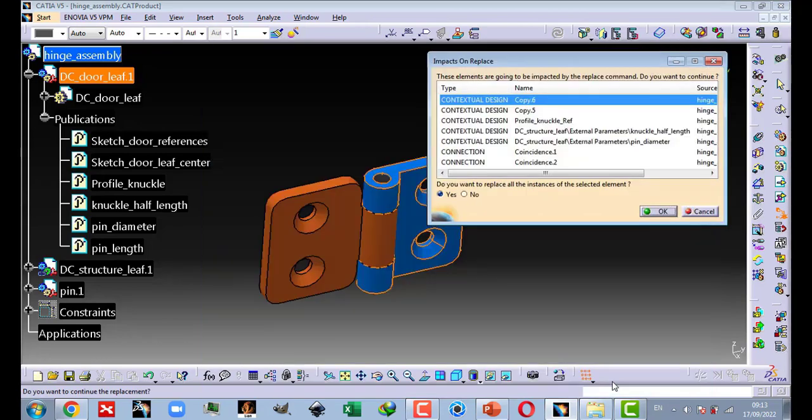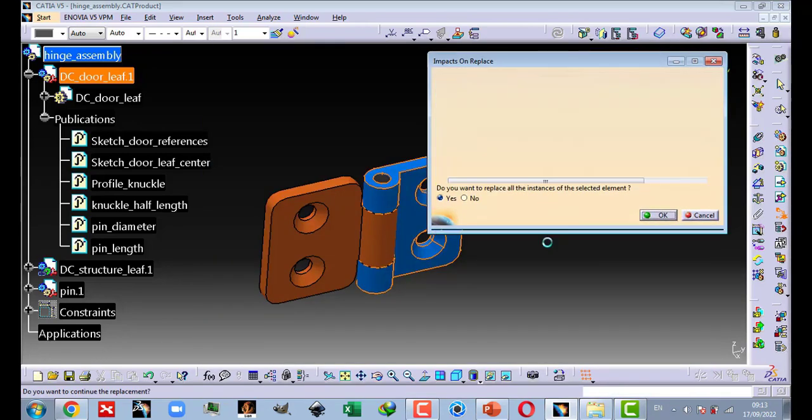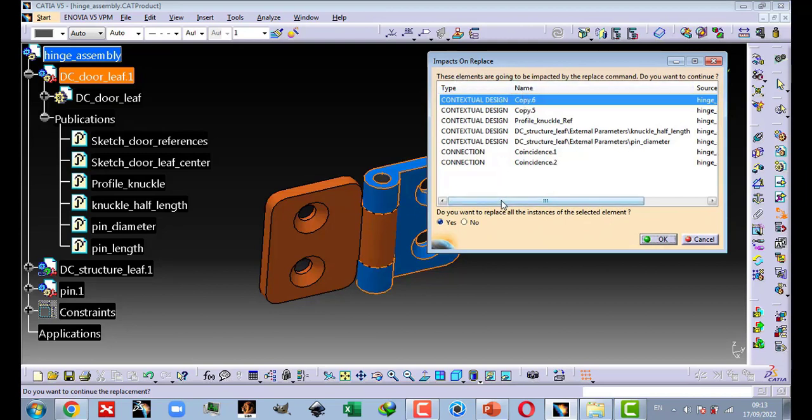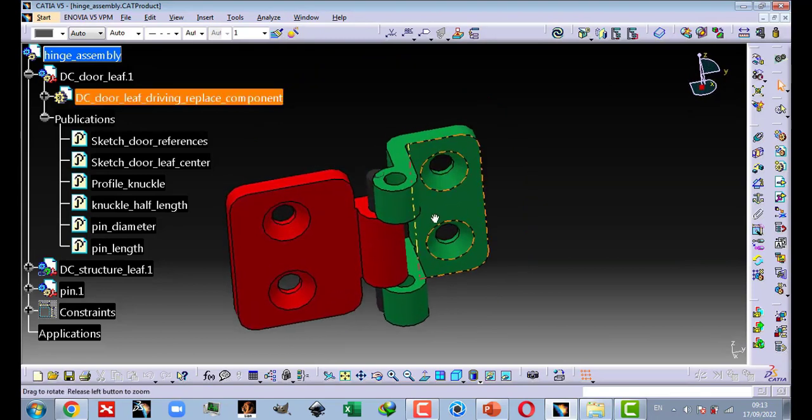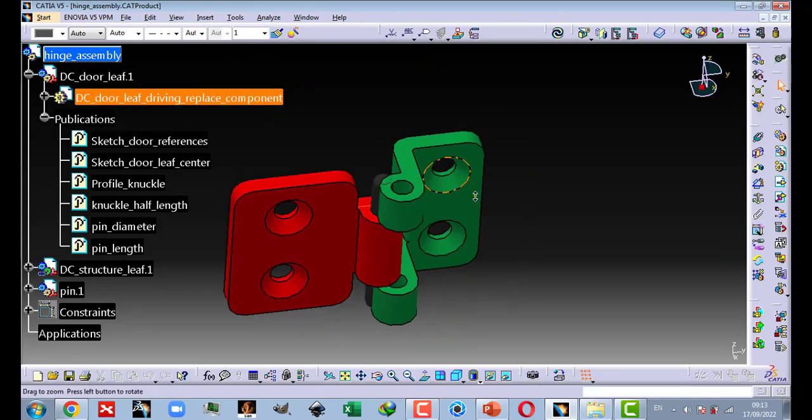Go to open. CATIA shows you this window and warns, it tells you the impact of replace on replace. It gives you information that these external references will be impacted, and these assembly constraints, this coincidence 1 and 1, will be reconnected. Then OK. And here we have a new driving part.